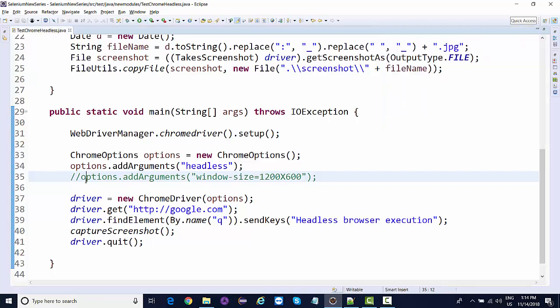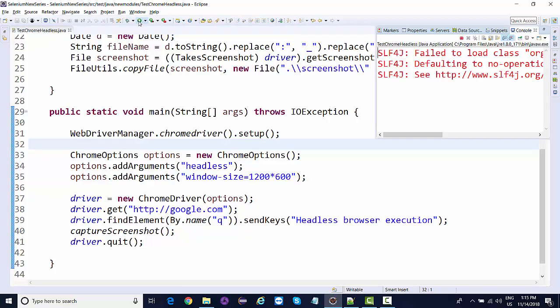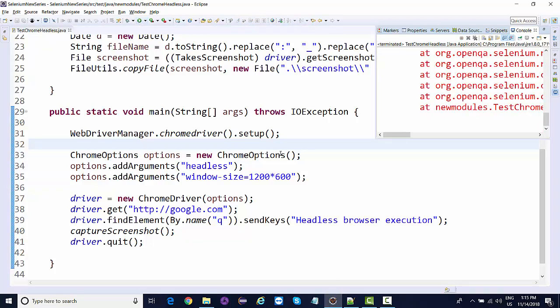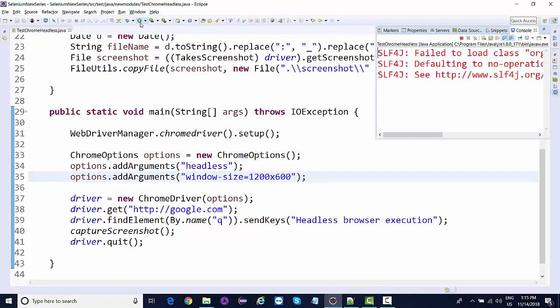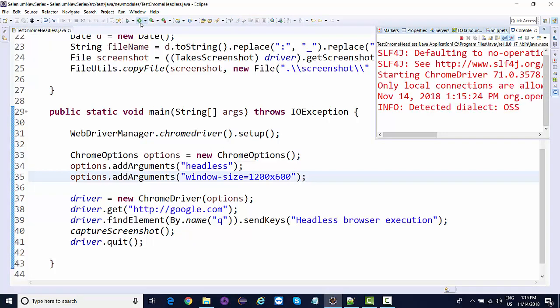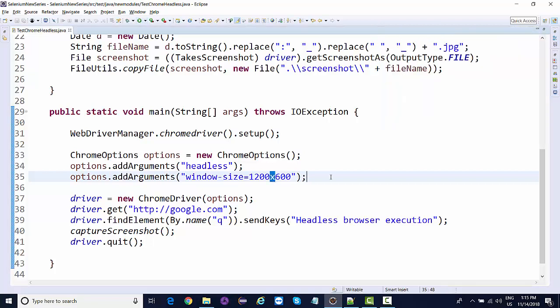Okay, looks like an issue with the window size. 1200 x 600, okay, it should be x. Let me run and see if this works. No, there must be some issue over here only. Yeah, it worked. So the x should be in small letters.